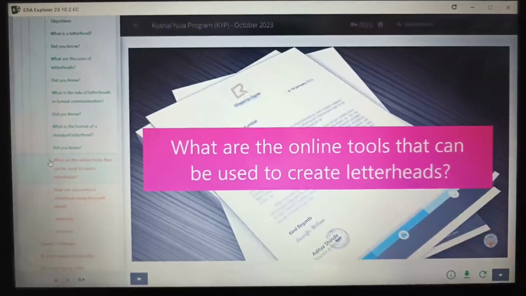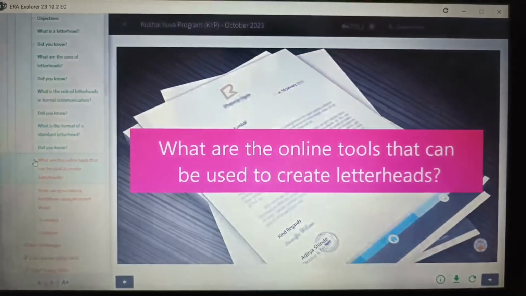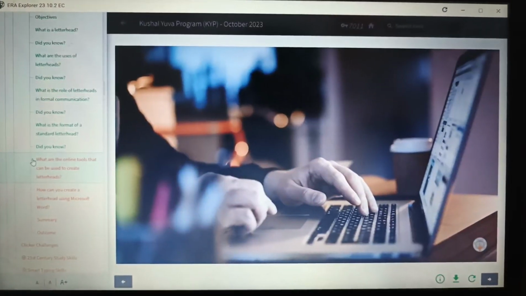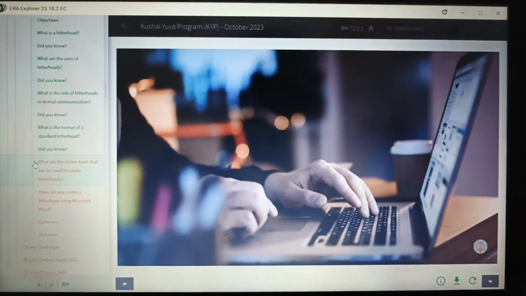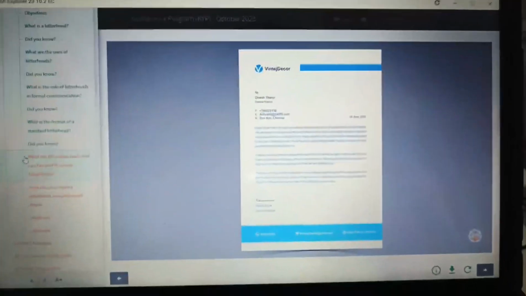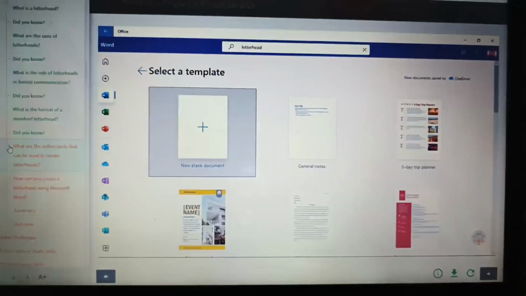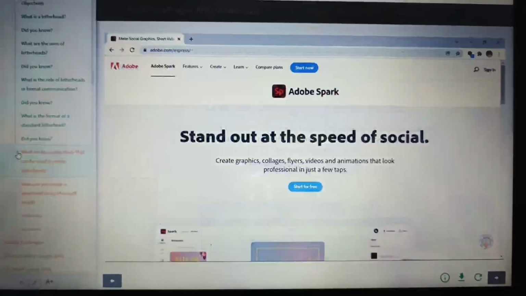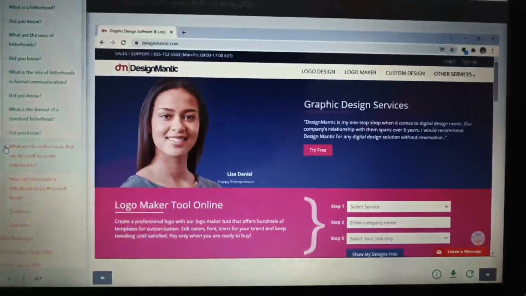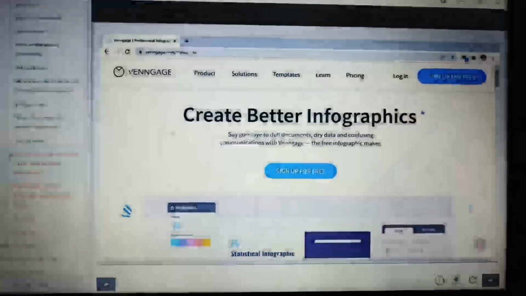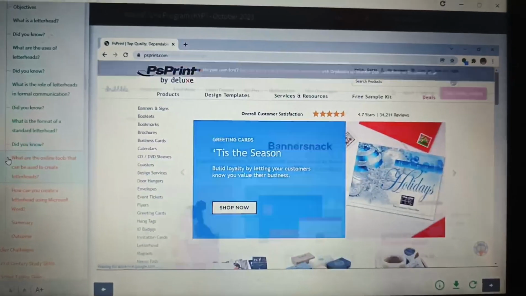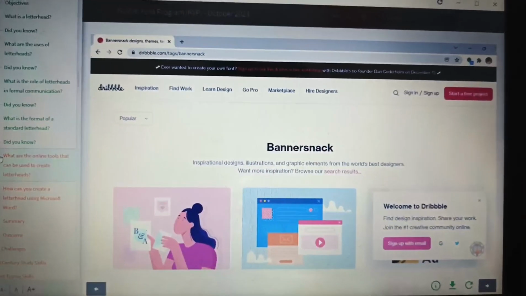What are the online tools that can be used to create letterheads? Let's take a quick glimpse at the various software and websites used to create letterheads. Microsoft Word, Office 365, Canva, Adobe Spark, DesignMantic, Venngage, PS Print, Banner Snack, and more.